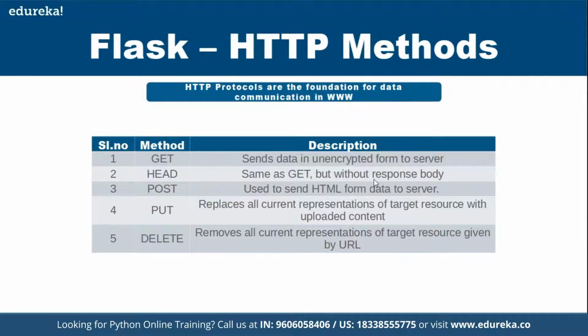Get is basically to get the data, mostly over your URL, where most of the time that data will be in unencrypted form. That means anybody can see it. If it is any non-confidential information, you can always send through get. If you don't want to keep the content open and want to send the content in a secure fashion, you can use this post request, where your content is served through the body of the HTML rather than through the URL. Mostly with get, the request data will pass through the URL. Rather than that, if you want to pass your data over the request body, you can use post. So post is more secure than get, but for simple non-confidential requests, you can always send with get.